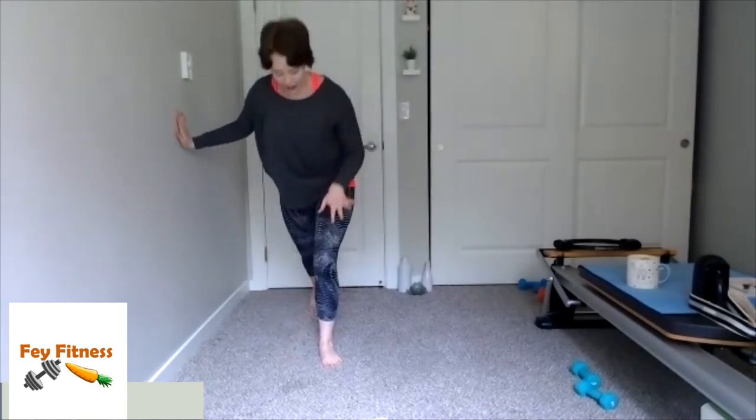And again, like before, I'm showing you with my hands on the wall because in class, we would normally have our hands on that ballet bar. If you don't need it, don't do it. This is just for those of us that might. Perfect. As always, like we talked about with the other leg, if I have bad knees, we can lunge back and lower to just before discomfort and then come back up. So you don't have to force yourself all the way down if that's causing pain.